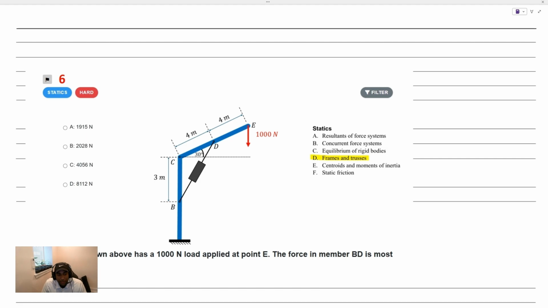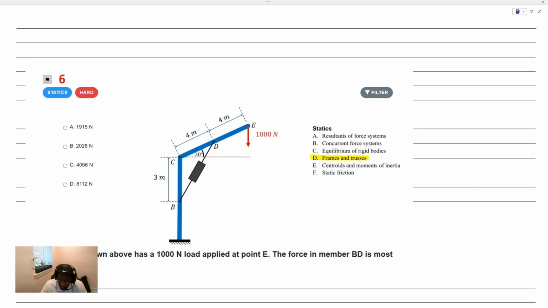Okay, so in this problem, we have a frame shown. It has a 1,000 Newton load applied at point E. So I'm looking right here. We're looking for that force in member BD. So if you can kind of picture this entire frame here, and we consider it a frame because it's not just two force members like a truss, you can see that there's forces applied not just at the pin reactions, but additionally somewhere in the middle of those members, right? So like at CDE, this member here, we have the pin reaction from point C, but additionally we have the reaction force from BD kind of pointing up at that joint. So that automatically disqualifies it as a two-force member.